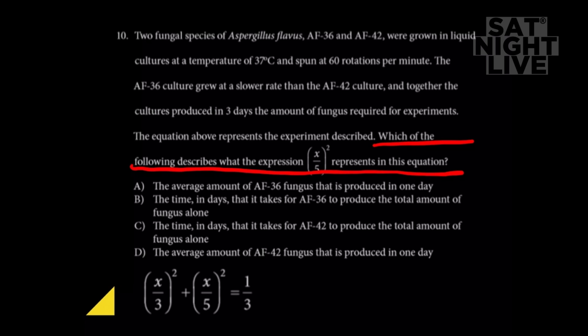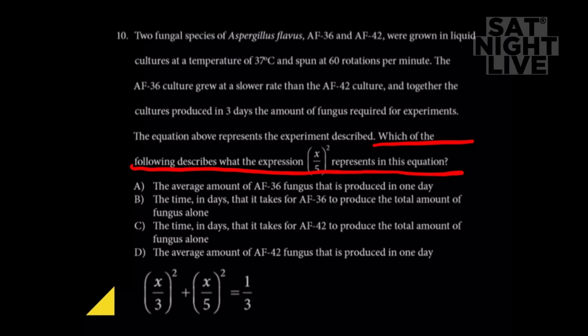And then I have my equation down here at the bottom, and I see that x over 5 squared is part of that equation. So what could be very helpful to me is if I'm able to figure out what other parts of this equation are and to use a topic from the last video we did on process of elimination. I'm going to work through the problem one step at a time. We'll talk more about that in the future and see what notes I can make with my pencil.